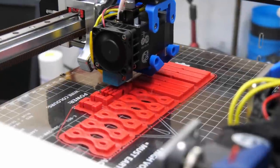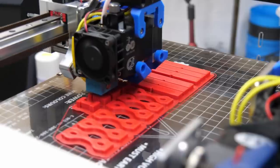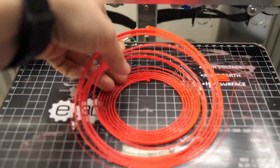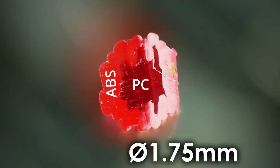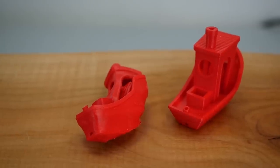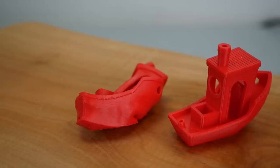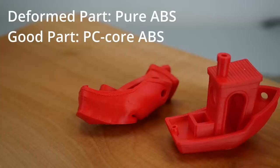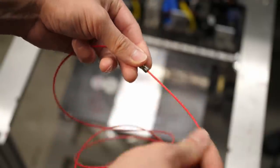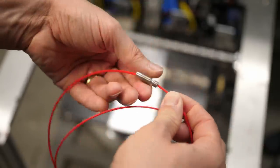Right at the beginning, I mentioned that this method of manufacturing filament might open up great opportunities for new functional materials. Maybe you remember my PC core ABS filament that I printed on my E3D tool changer. This material had a hull of ABS and a polycarbonate core and retained that composition even when it was extruded. This material took advantage of the two different softening points of ABS and PC, so you could anneal parts at temperatures suitable for ABS, where the polycarbonate core still remained rigid and eliminated the warping of the parts. I was only able to manufacture this material on a very small scale and in an inconsistent manner, because no filament manufacturers had co-extrusion machines.